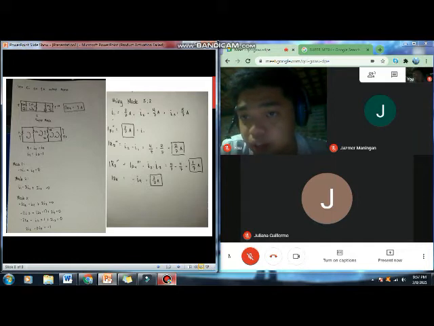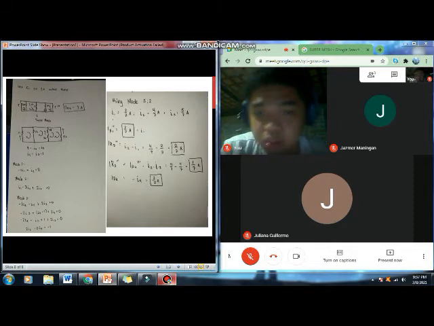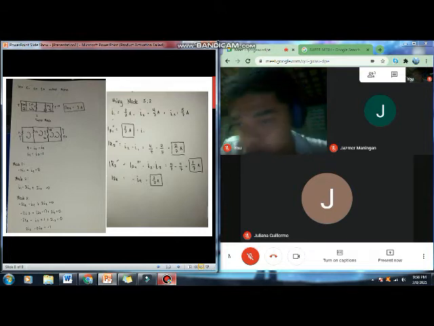So IR5 is equal to 1A. So we're using here a super mesh. So ang super mesh, it occurs when current source is contained between two essential meshes. This will be an equation where the current source is equal to one of the mesh currents minus the other. So yun yung ginamit natin dito para makuha ang mga mesh na ito. So in the mesh 1, ang equation natin dito ay negative 2I sub 1 plus I sub 2 is equal to 0. Mesh 2, I sub 1 minus RI sub 2 plus 2I sub 3 is equal to 0.